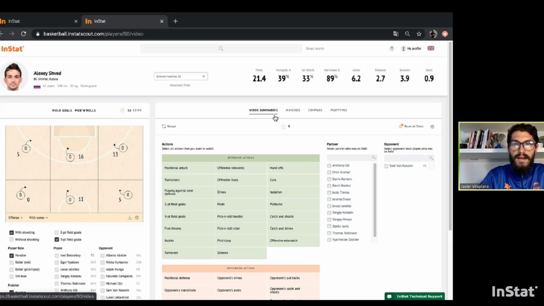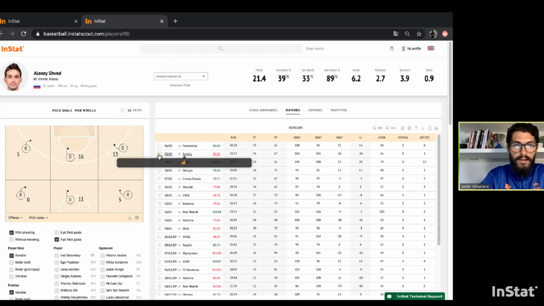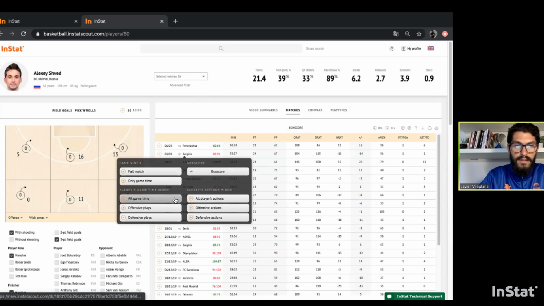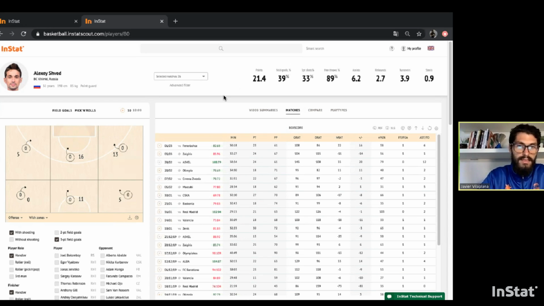From here, like I said, we want to see how he plays against, I don't know, against Algiris. We can go here and download only his offensive actions. So maybe this is more significant to us than selecting the last 200 actions from Synergy. Synergy maybe has some statistical information, but at the end, it's just numbers. The numbers are really important, but for us, the most important thing is the details on the video, and this is the strength of InStat. You can choose the game, the minute, the opponent; you can customize really well what you are looking for. So for me, this is the best thing about InStat, that you can look for whatever you want.